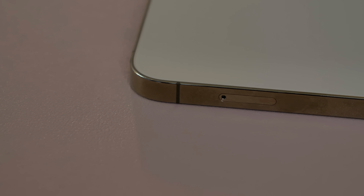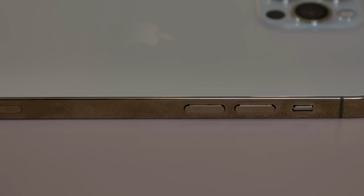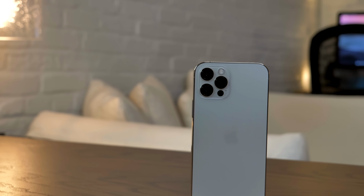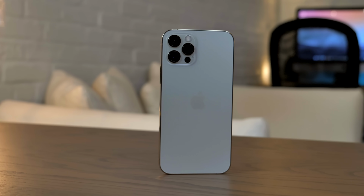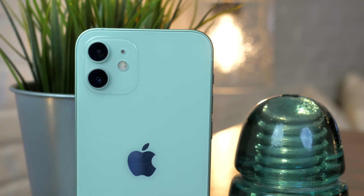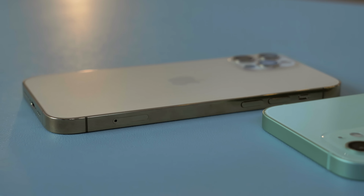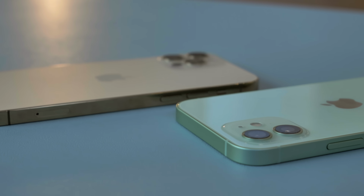As good as it looks, I have to say, I'm kind of over the shiny finish on the side rails. They show smudges very, very easily, and perhaps more frustratingly, they show micro abrasions over time. So while they do look a little better, there are some times where I wish I had the aluminum side rails that don't smudge or gunk up. But on the other hand, I am a huge fan of the frosted back glass. It's really, really comfortable, it doesn't show smudges, and it looks phenomenal.